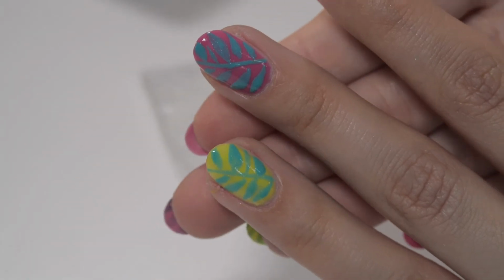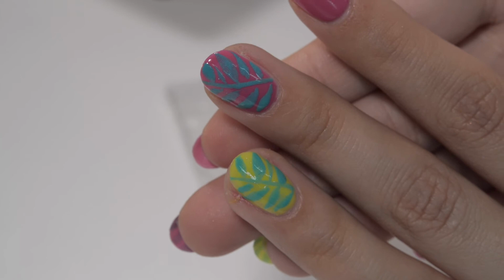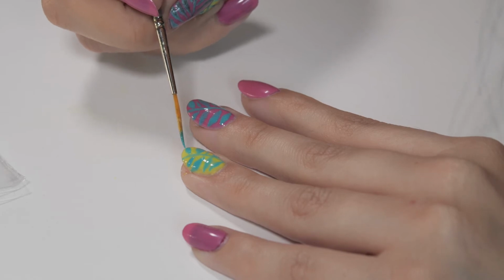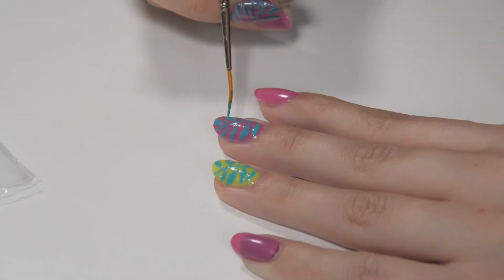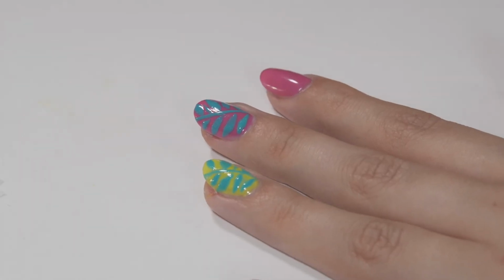So this is what you're going to expect to end up with, and what you need to do now is just build up the colour first before you go ahead to the next colour. Let's get to it. Once you've done that, again, just go ahead and cure it.